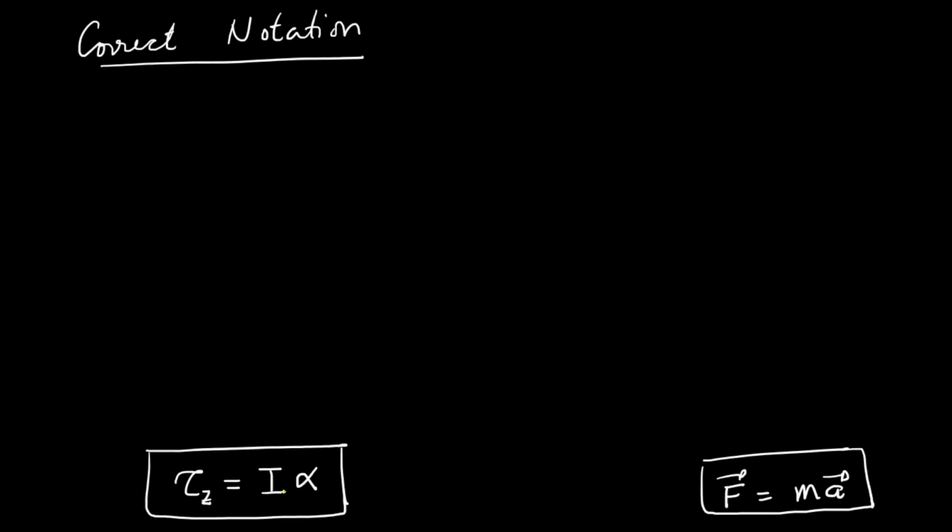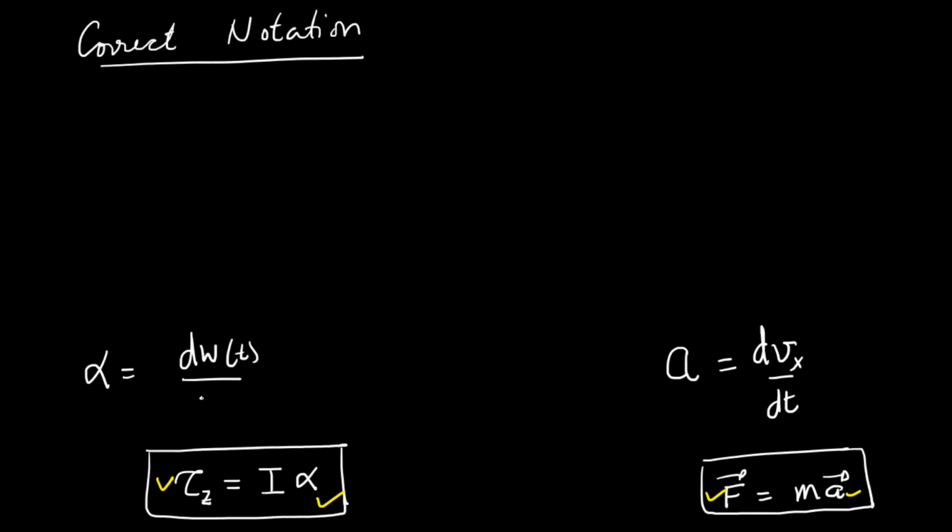Now what this means is that if you give me the external forces, then I can calculate torque, and I can calculate alpha. Now once you know alpha, you happen to know what alpha is. It's dvx by dt. Now you know what alpha is. It's d omega t by dt.